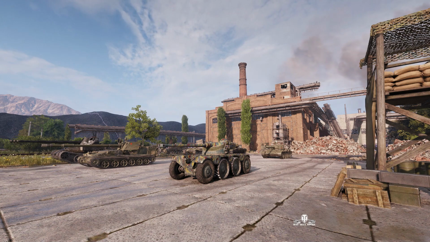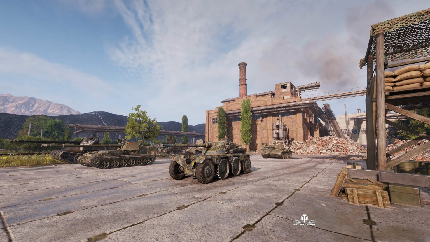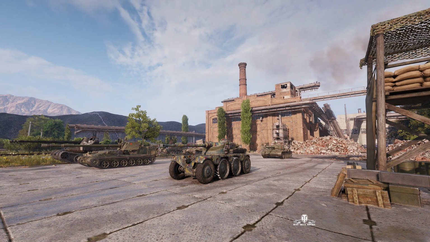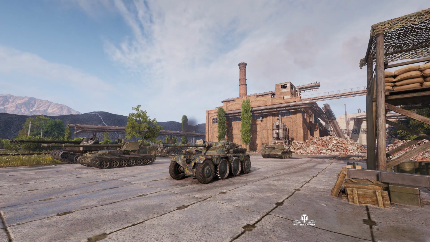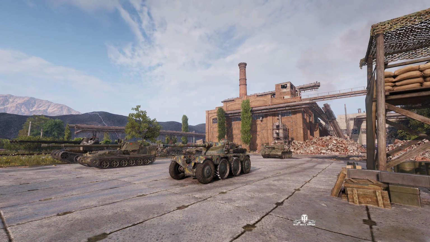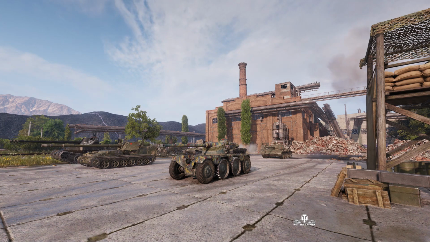This is the Panhard EBR 75 FL10. It's the Tier 8 French light wheeled vehicle, and we're located on the south spawn of Pilsen under my command. Well, it's another video to show you what Panhard's all about and how you can actually play this little vehicle. It's quite unusual. It's also very difficult to learn how to play, but it's well worth it once you learn how to play it.